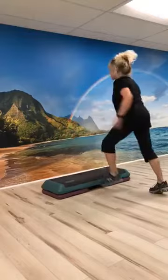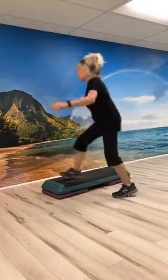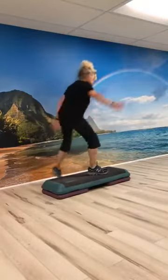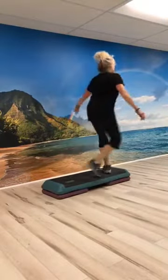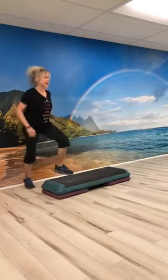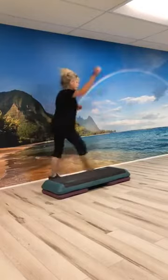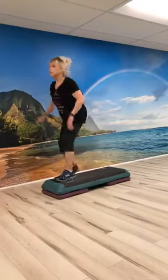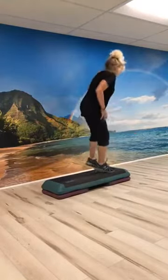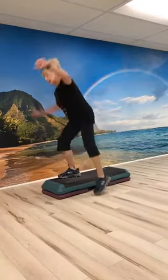One and two. Knee on the floor. Right leg is over. Runs around the little right. Then push off. All the way around. Pushing off. Travel curl again. One and two. Knee on the floor. That leg is over. Runs around the little left. All the way around. Very good.